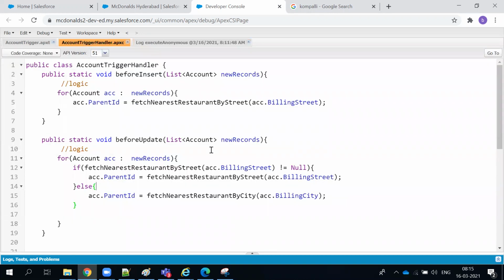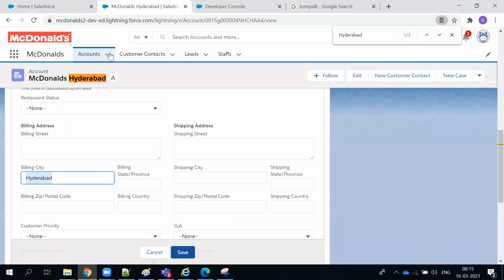Let me do one thing. Sorry for this. So what we're trying to do here is it's on the before update. So you should go to any account which is newly inserted and you have to modify those records. It's not about the insert. So whatever I was doing is on insert. I just went on the new record. I was modifying the new record. It's not absolutely that. We are trying to modify the existing record.